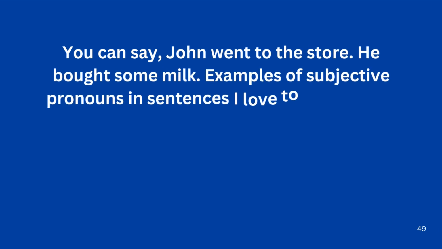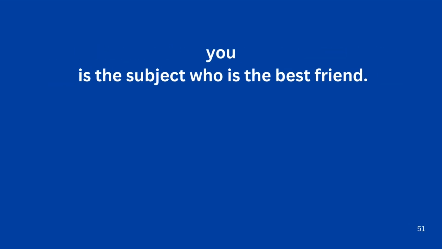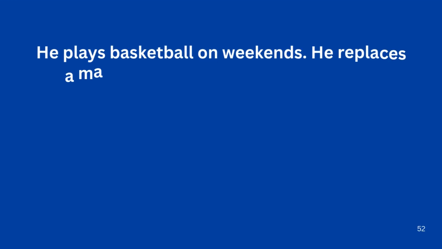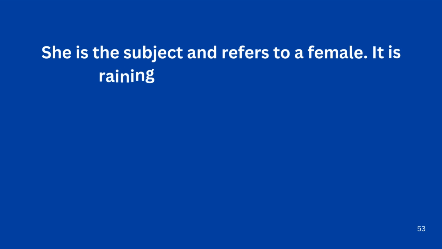Examples of subjective pronouns in sentences: I love to read books. Here, I is the subject who loves to read. You are my best friend. In this case, you is the subject who is the best friend. He plays basketball on weekends. He replaces a male noun and is the subject. She is a talented musician. She is the subject and refers to a female.